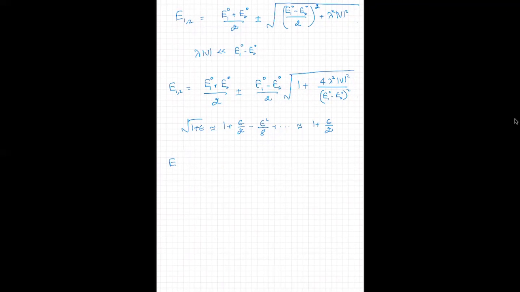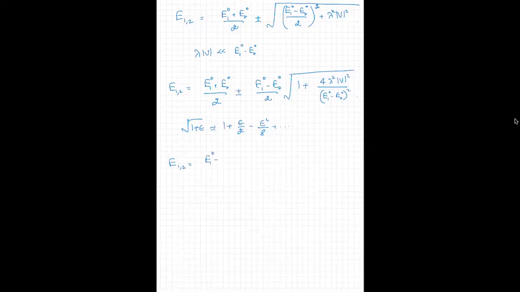I can just throw it away completely if I don't want any perturbation, which, if you put lambda equal to 0 in this equation, you can clearly verify that your energies would still be E1 0 and E2 0. Okay, if lambda equal to 0. So if lambda is not equal to 0, then you should develop some power series for the correction terms. So what is the first correction here? The first correction here would be just the epsilon over 2 piece.